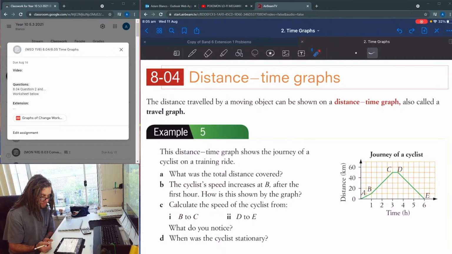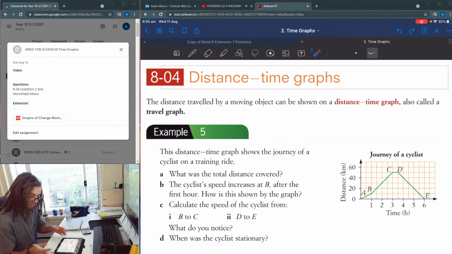So we're going to bring a little bit of real life context into the graphs before we start actually graphing, because we're going to start graphing parabolas next week, or this week actually. So it's good to understand what a graph means, what each of the segments of a graph mean, and why we even graph in the first place.